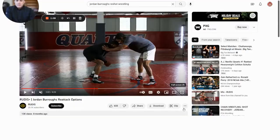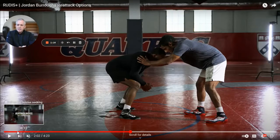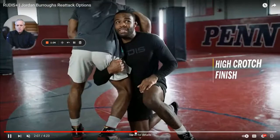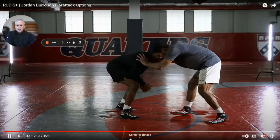This next guy, Jordan Burroughs, has made a living off of down blocking, but then re-attacking. He's going to do it right here on a national champion, Hall from Penn State. And this is so important. What does he do? He down blocks with his head. He puts his hands on the mat to block with his hands and then looks for a shot.